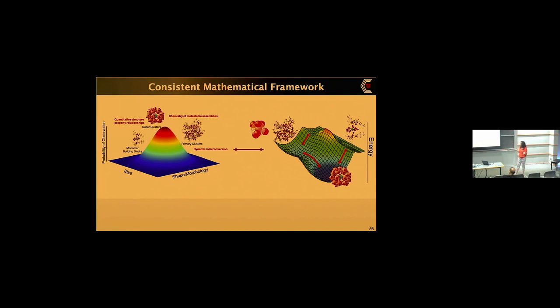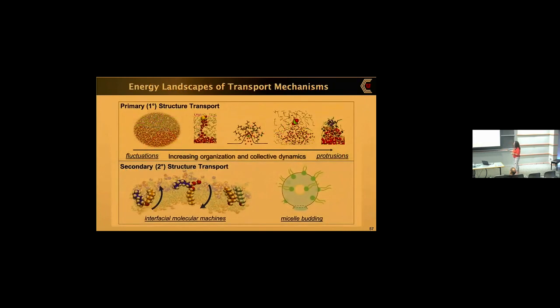And so what we're trying to do right now, going from this simple molecular example to much more complicated examples where we're sampling free energy landscapes, is to do the same thing, encoding the energy landscape for things like transport and interconversion and microemulsions with the underlying structures that they correspond to. That's what we want to do for these primary and secondary transport processes.